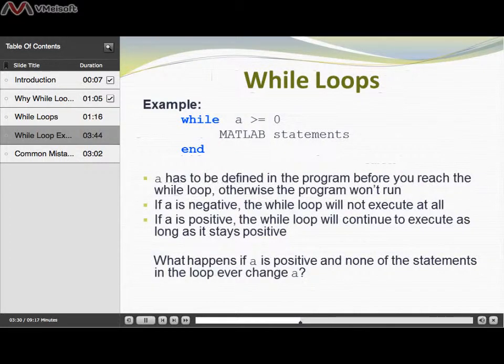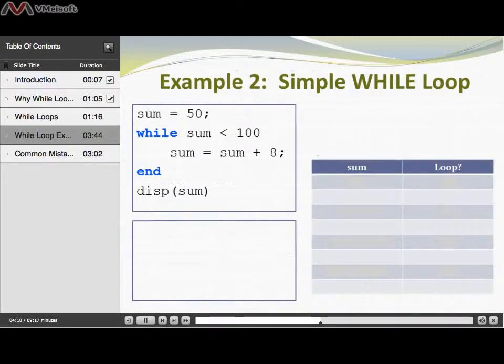The answer is no. In that case, we actually end up with what is called an infinite loop. An infinite loop is the case where you enter a loop of some kind, but then you're never able to exit it because you never actually change the value of your loop control variable. Hopefully you'll never end up with that, but if you do, basically you have two options. One would be to try and shut down your computer or to force quit out of MATLAB. The other is to use the Control-C command, which will actually force MATLAB to stop executing whatever script is currently being run. Alright, so let's take a look at a more complicated example here where we actually have some code associated with the while loop.